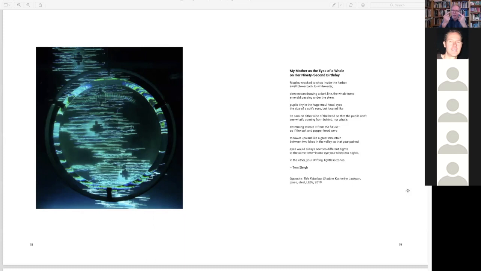They're not located in the front, so it doesn't have binocular vision. And so Melville begins to speculate whether or not the whale can entertain two separate images in its brain at the same time. And because it's got this big brow, it can't see what's in front of it. It can only see what's passing alongside it. And I thought that was a beautiful metaphor for old age. You're moving into the future, but you can't see what's coming at you. All you can see is what's happening at the periphery.